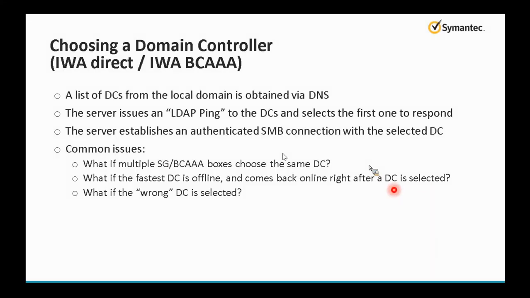Now, the problem with that method is, what if the domain controller that you want the proxy to connect to is offline during the time? Or what if that is not the domain controller you would like your proxy to use? Okay? So maybe you have multiple locations. So let's say your proxy is in Australia, and then your domain controller is in India, right? And then you also have a domain controller in Turkey, okay?